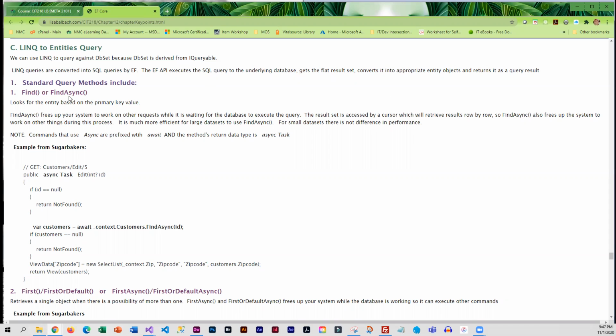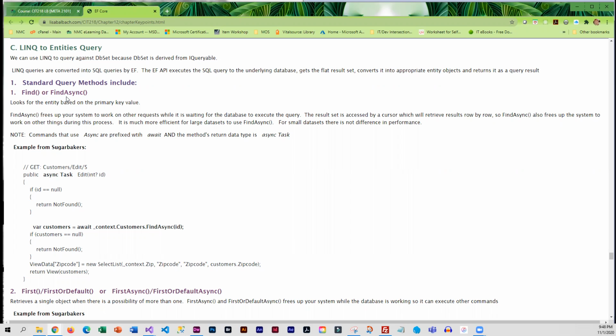Without async, if you execute a command and it has to wait for the database to complete the command, you're kind of in a stall phase. And if you use async, basically it says, okay, while you're waiting, you can do other stuff. And then when it's ready, it'll let you know and you can continue executing the command.